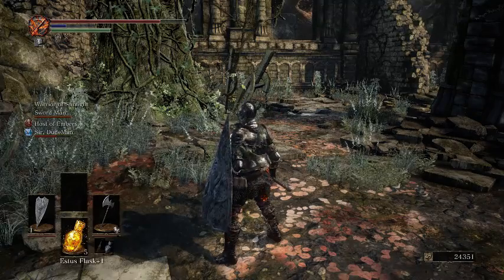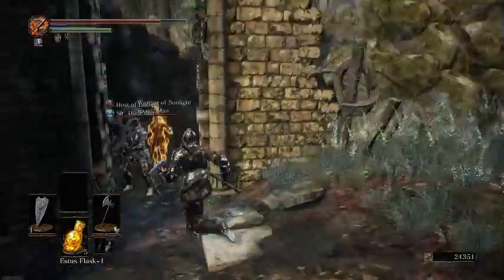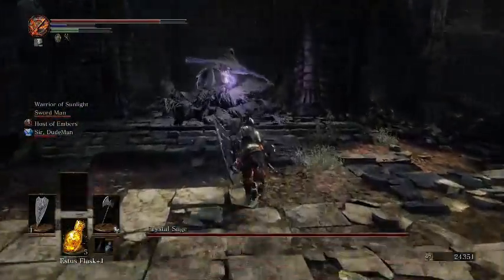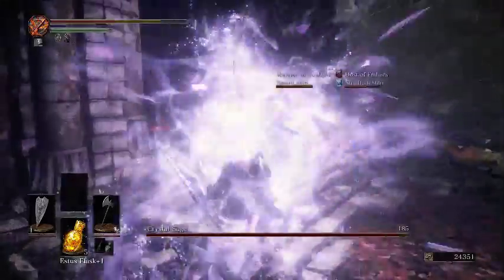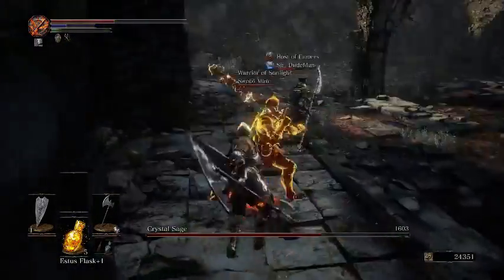Have you not activated the boss fight yet? I have. So we can come in. Hit the purple check. Don't ignore the blue ones. Actually, you can hit the blue ones if you want. Make sure you're healing.